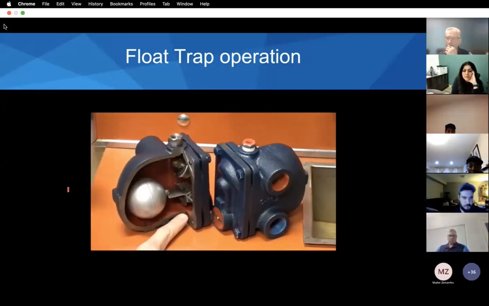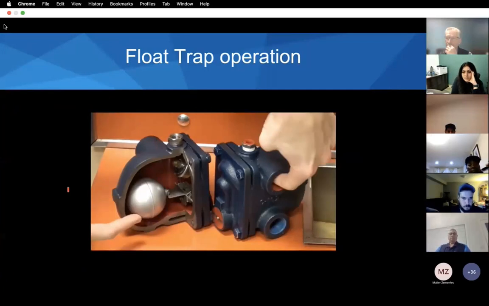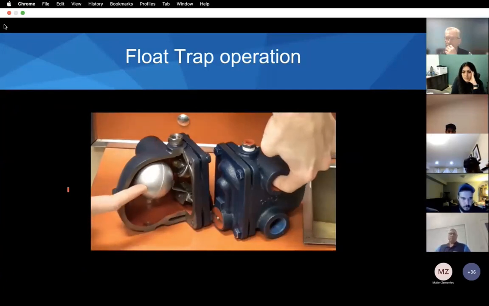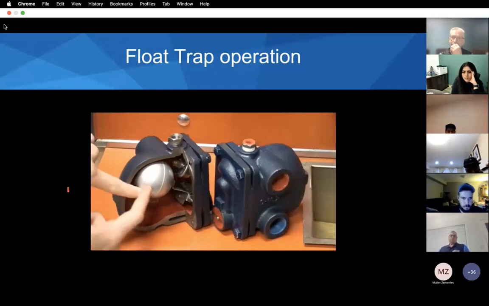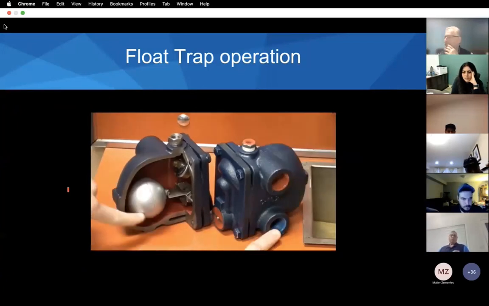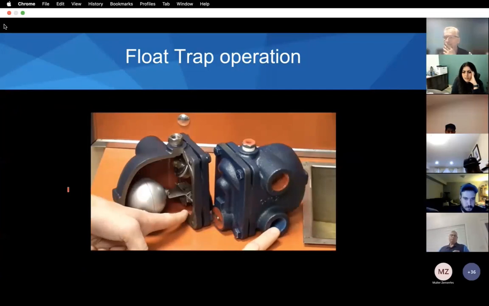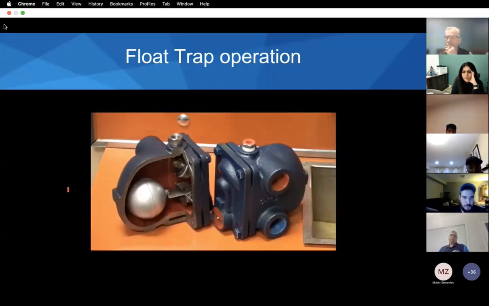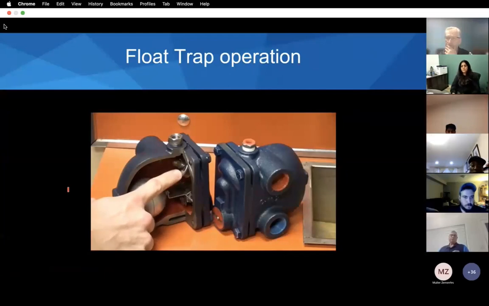Condensate enters through the inlet near the top of the trap and raises the float, opening the valve. The condensate drains from the trap through the outlet near the bottom, leaving a condensate seal between the inlet and the valve. Above this seal, near the top of the trap, is a thermostatic bellows. The bellows responds to temperature change.